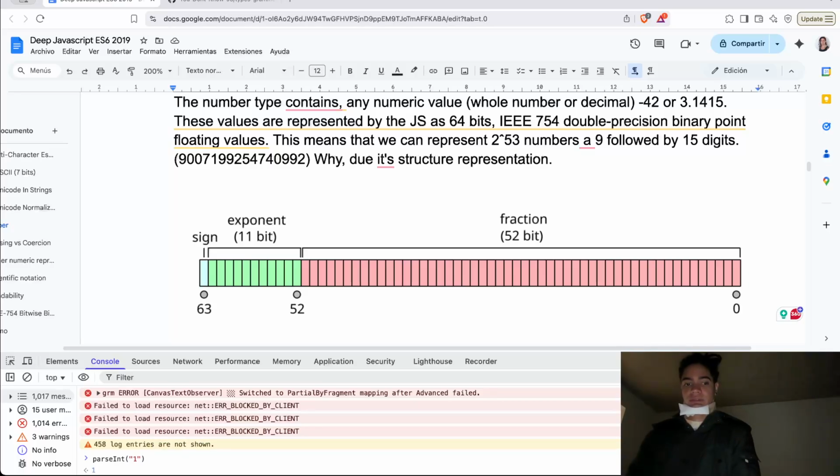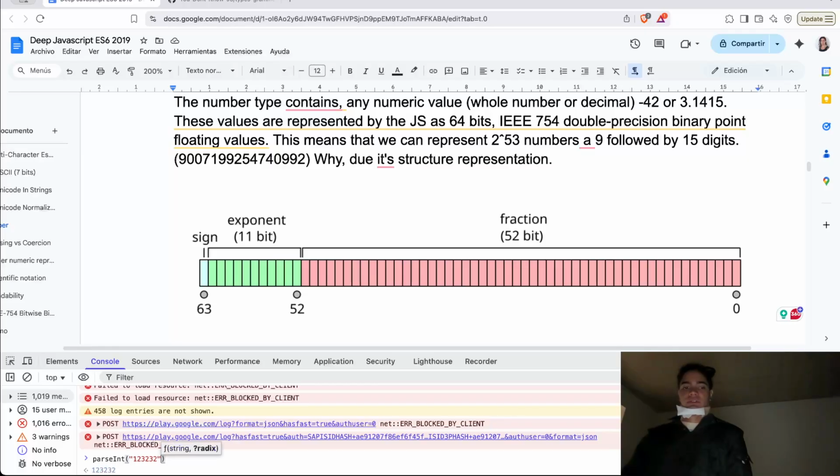You pass 1, 2, but if you pass a comma, 3, it's going to stop there. If you pass an F, it's going to stop at any character that is not a number, which is great.